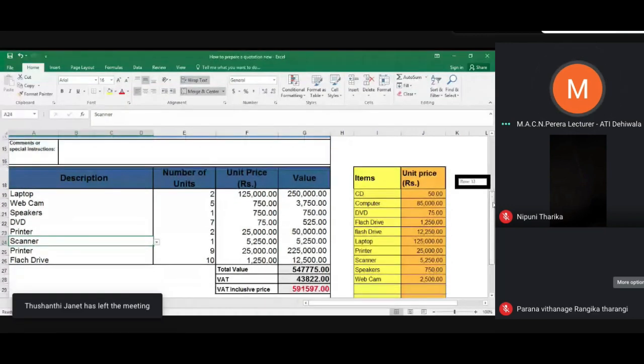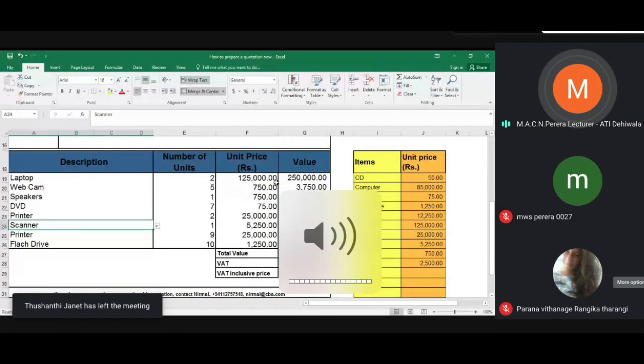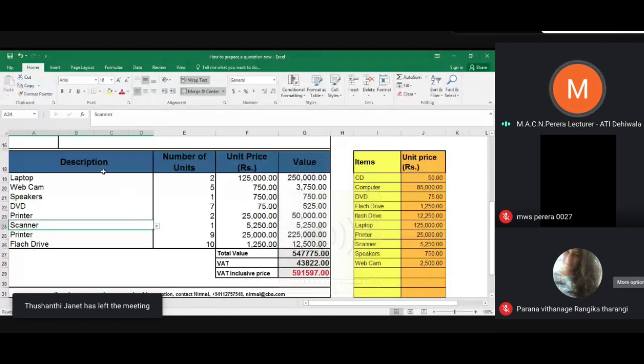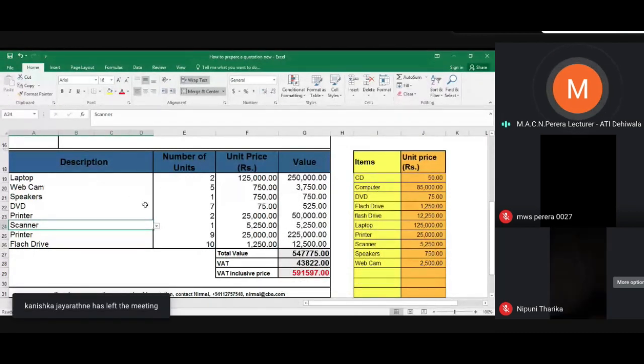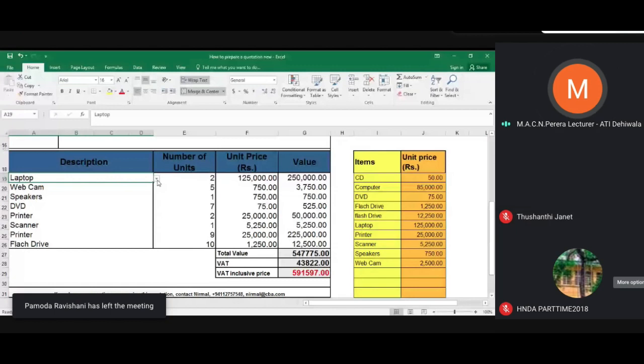Then actually we are going to design this part of the quotation. After preparing the quotation, our final output will look like this. See, we have created a drop down button here.